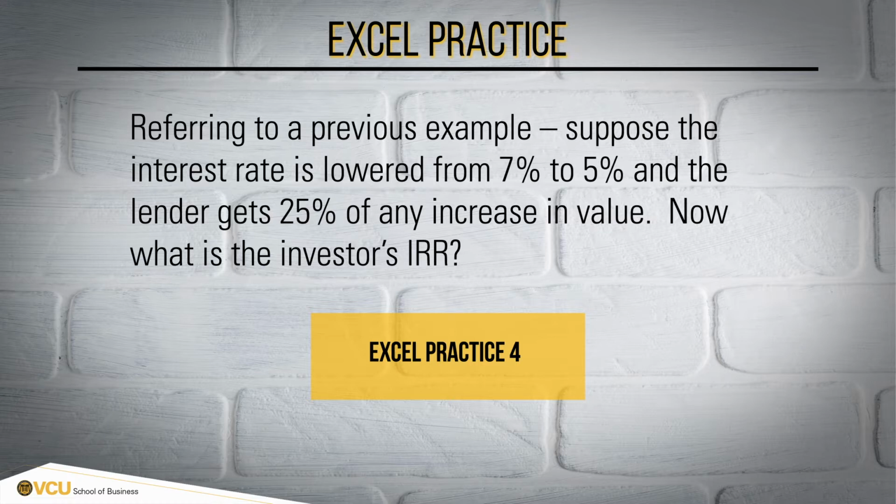And I'm going to say that the lender has offered to participate by taking 25% of any increase in value. So after the 5-year holding period, whatever the change of value is, they're going to take 25% of that. And for that privilege, they're going to lower the interest rate from 7 to 5%. Well, let's see how your IRR is affected by that offer.